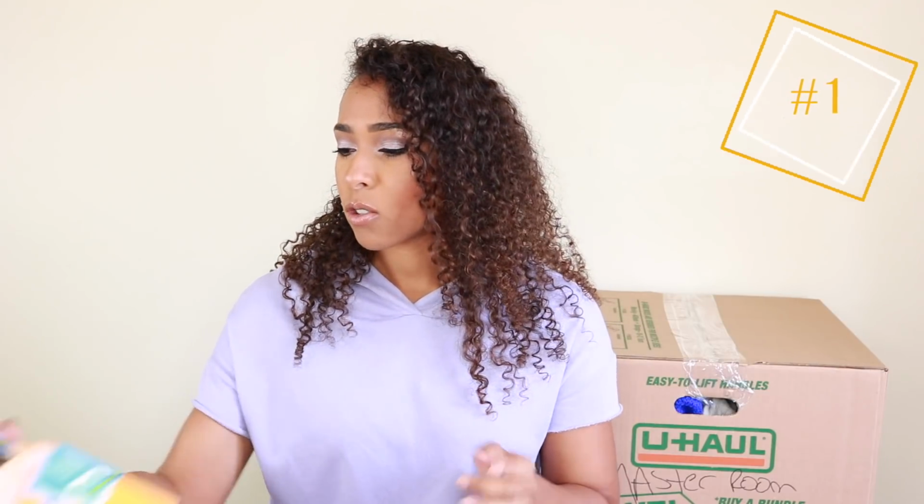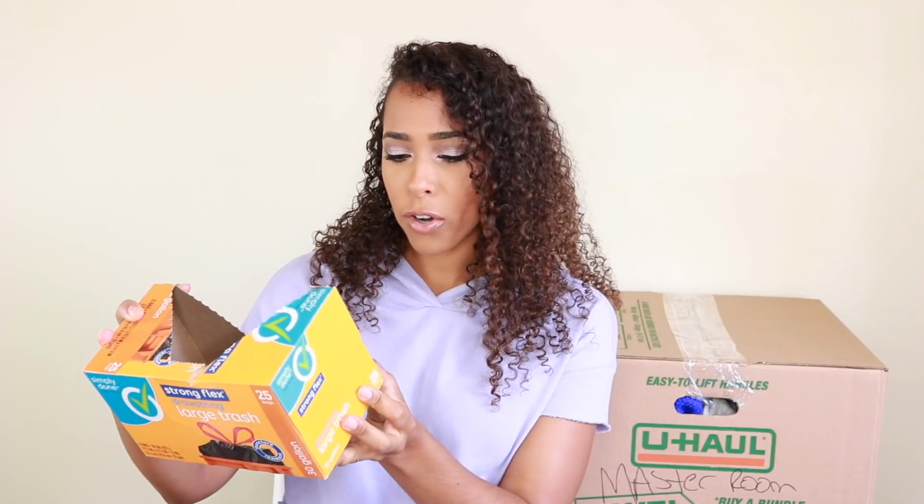So the biggest moving hack that I can give you guys honestly is just to start early. And I know it's like, okay, I need all my stuff. How am I supposed to start early? I got you guys covered. So the first thing I wanted to do is pack up my clothes. I bought these little trash bags right here. So these are the 30-gallon bags.